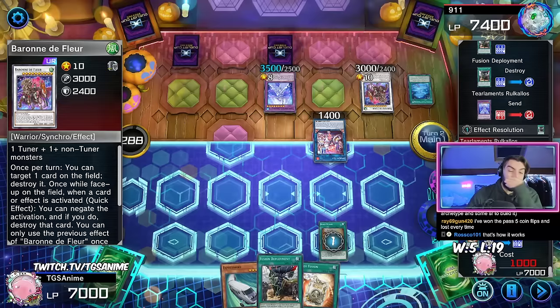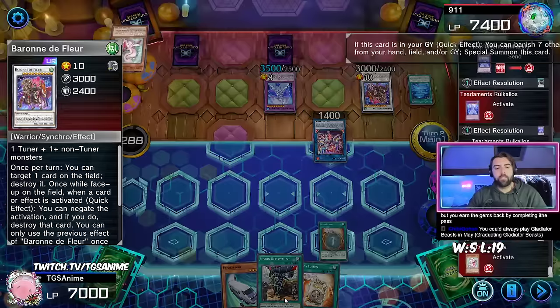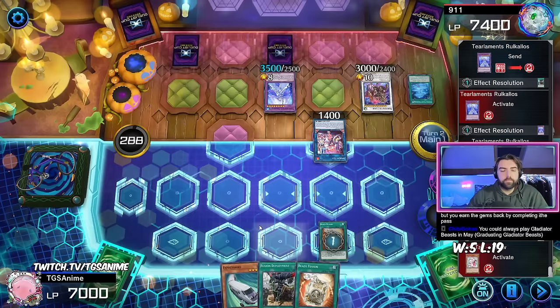Actually, no, he doesn't have to negate this one. No, he does need to negate this one, because I need both of them to work. This monster doesn't need to be face up on the field. It's got Roid in its name, so it's all good. Play Mechanico.